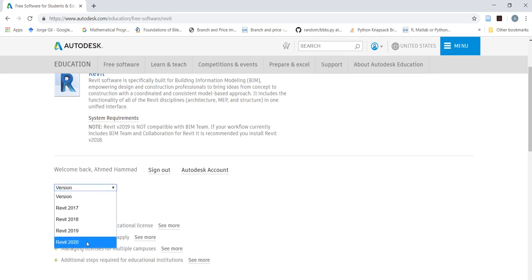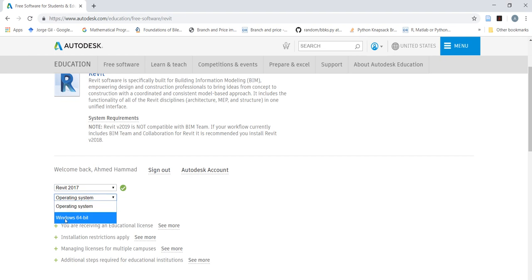So you can notice that there's 2017, 18, 19, and 20. I prefer to use the 2017. It's just because I'm more used to it. There's very minor differences between all versions. If you use the 2021, you can still achieve everything that you can do in 2017. But they just like to keep updating the software each and every single year, maybe probably adding an extra feature. But in our case, I would highly recommend that you stick with 2017.